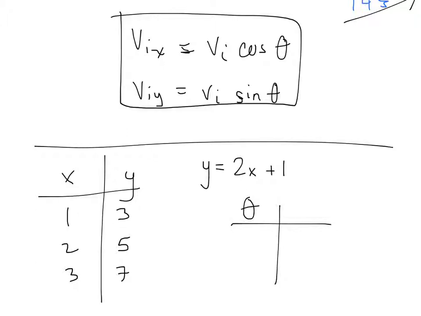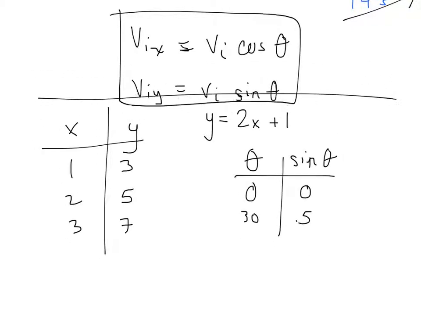Really looks like theta, and then something like this, sine theta. So depending on what theta is, you get a different value for sine. I happen to know some of them, so I'll give you examples. If theta is 0, the sine of 0 is actually 0. The sine of 30 degrees turns out to be 0.5.